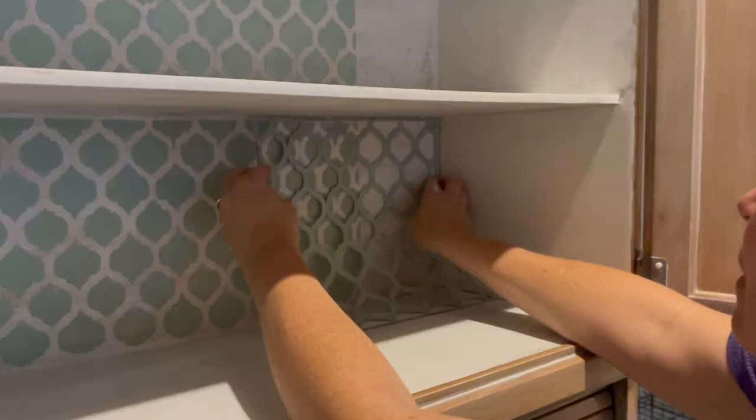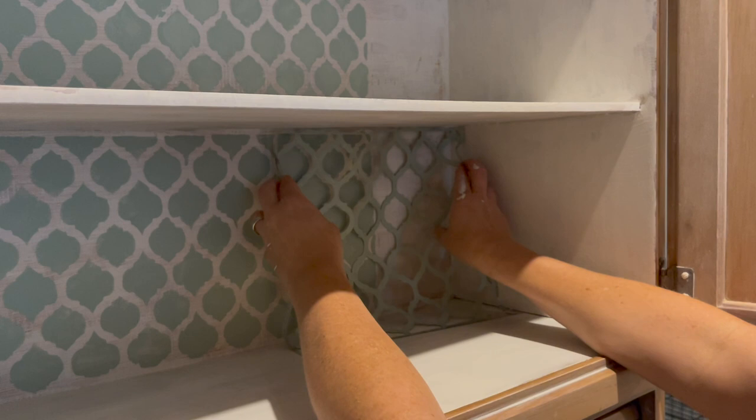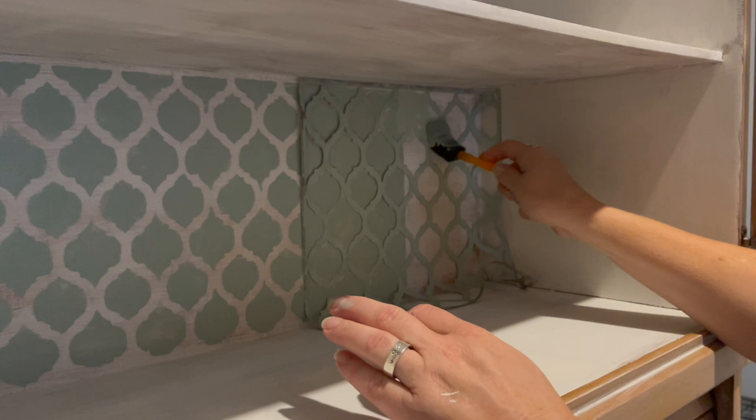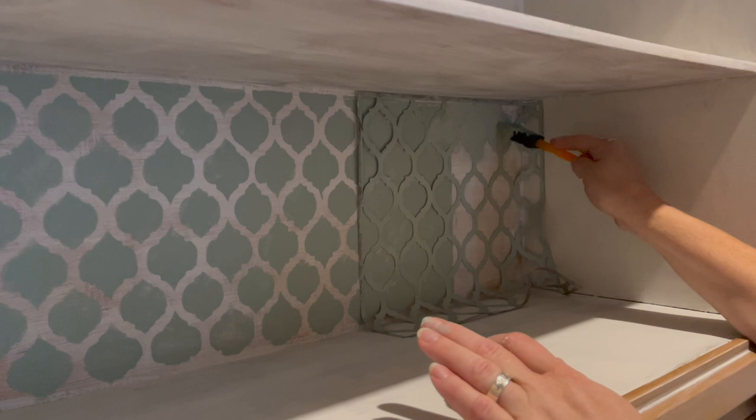The stencils can be a little tricky in the corners. Best advice is to either use painter's tape or to kind of squish it in there, and then when you get to those corners, hold it down with your finger. But one thing, as you can see, Farrah's doing a lot of this work, and I get to do the camera work, but she said something that I provided was the encouragement that you're not ruining your grandmother's piece. It's just paint. We can always fix it.